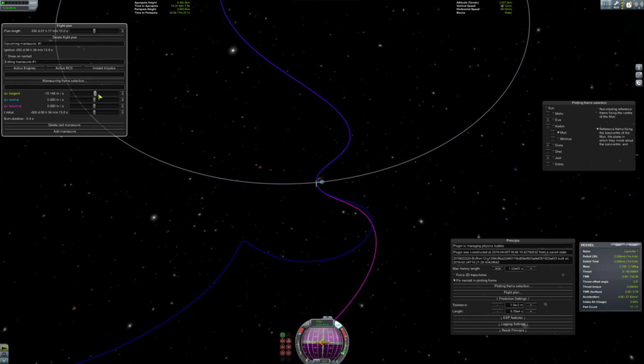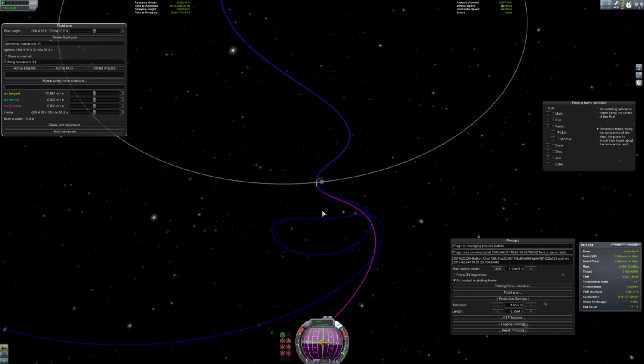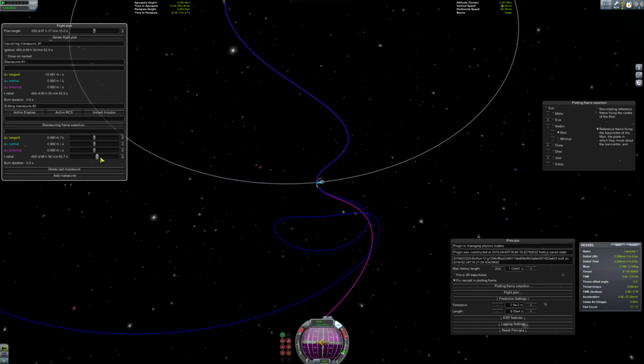Just decelerate a bit. And you will see when we hit the L2 point a bit more, you see how our orbit gets pulled to the other side, and there it is. You see this nearly straight line that has nearly the same curvature as the moon's orbit. That's the L2 point, and that's where we want to head to.